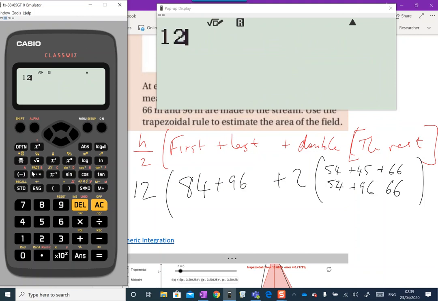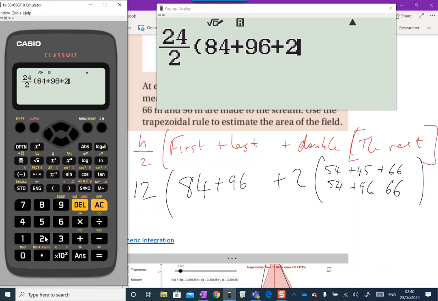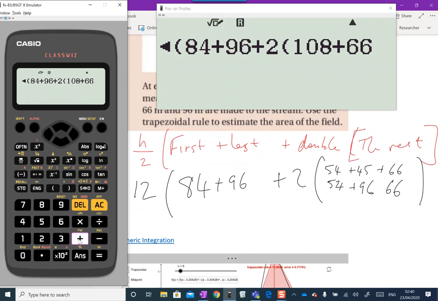12, because we've already halved the outside, but sometimes you'll put a fraction bar there. For the sake of the general method, you'll be putting 24 there, coming down for a 2, coming back up, starting a bracket. You'll be writing in 2 numbers. Sometimes one of them is 0, but generally you'll be writing in 2 numbers, and then plus a double, another bracket. So we're nested brackets, and we've got to make sure we end up with 2 brackets at the end. I see 54 twice. A little bit of cop on here, and we can double them up. I don't fancy doubling the 66 right now. I think it's just as quick to plug it in like that. I got 96 and 54.